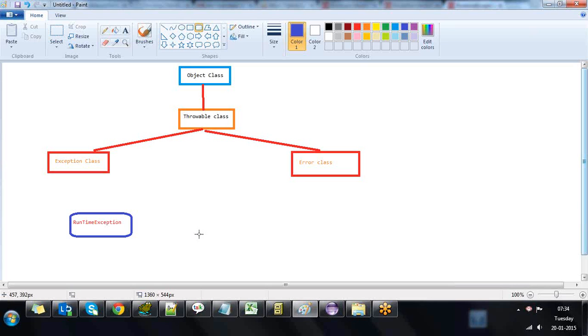Next point. Any class which is not a subclass of the RuntimeException class is called a checked exception.